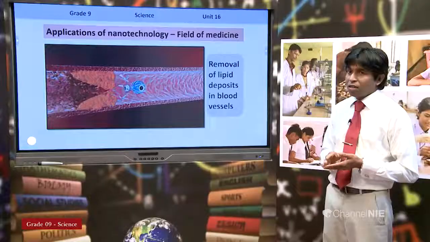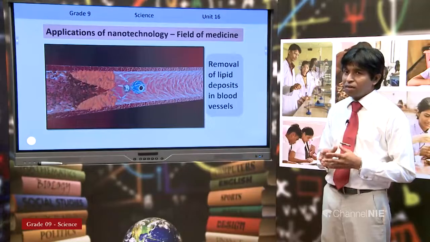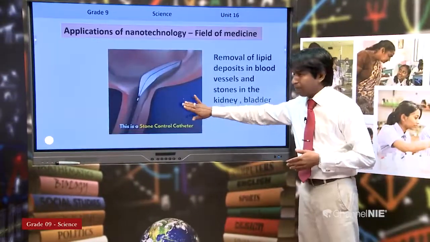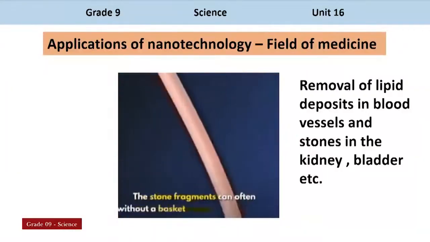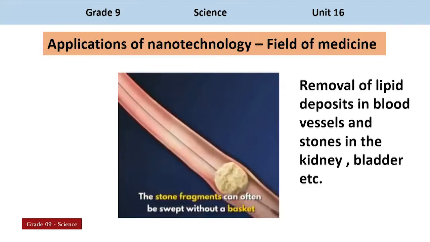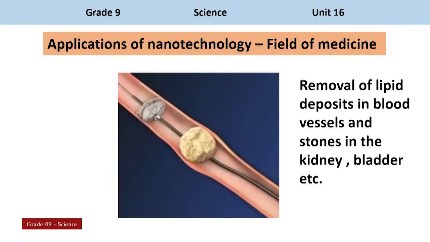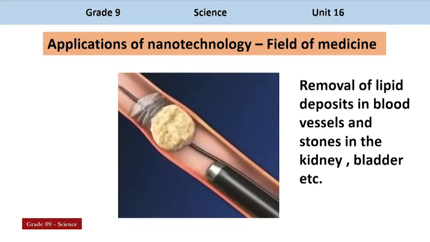So, let us watch this video of how nanorobots clean these deposits and the bladder stones. Let us watch the video. In this video you can see that using nanotechnology, using nano machines, you can clean the blocked blood vessels or the arteries. You can remove those deposits without doing any surgery.